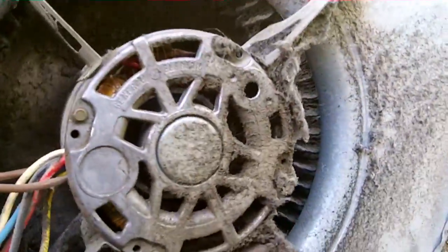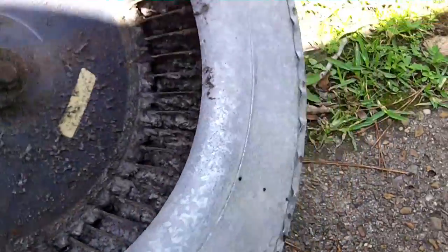Well guys, here's our blower. Nice and filthy. Look at that. Tyler's inside cutting the coil out. Right now we just got the condenser pumped down. Here's a good view. Look at that. Wait till y'all see the coil.